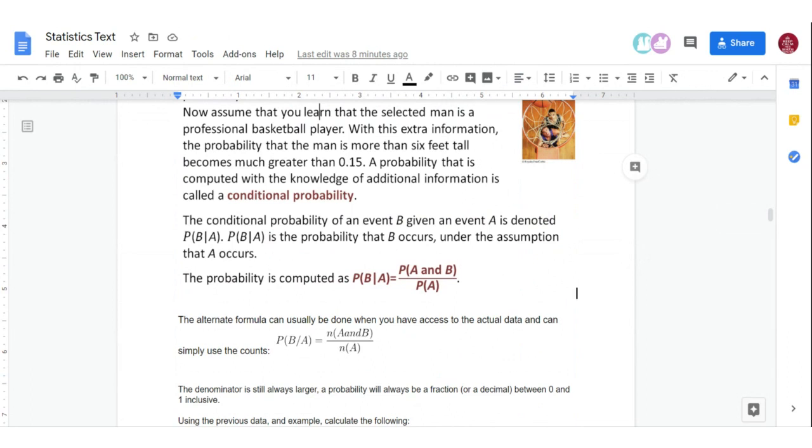Well, it's essentially like this. The probability of whatever is on the bottom is what's given. So we're talking about the probability of pulling a man out who is tall, given that he plays professional basketball. The probability of professional basketball players would be on the bottom. And then in the numerator, to ensure that it's a smaller number, you're going to have the probability of both of those things, that they play professional basketball and they're greater than 6 feet. All right.